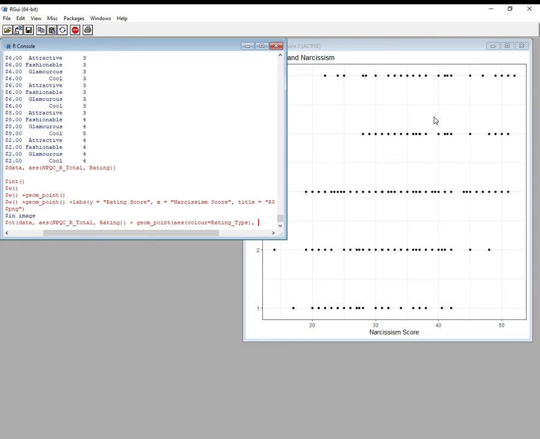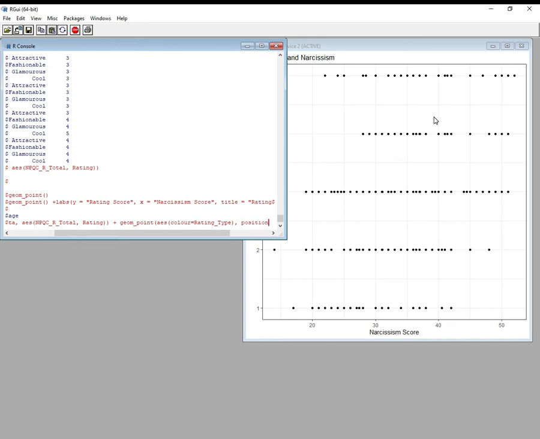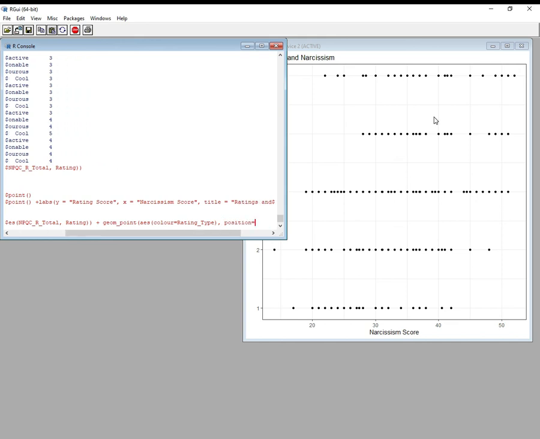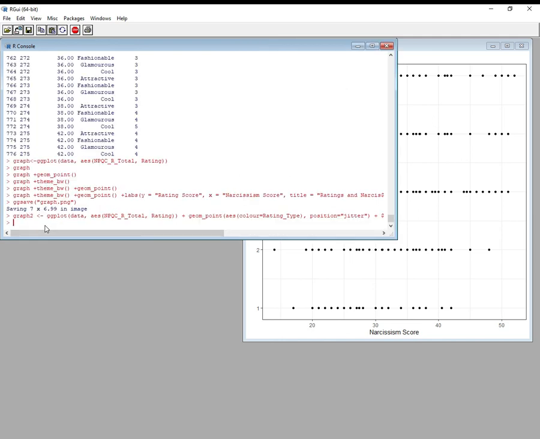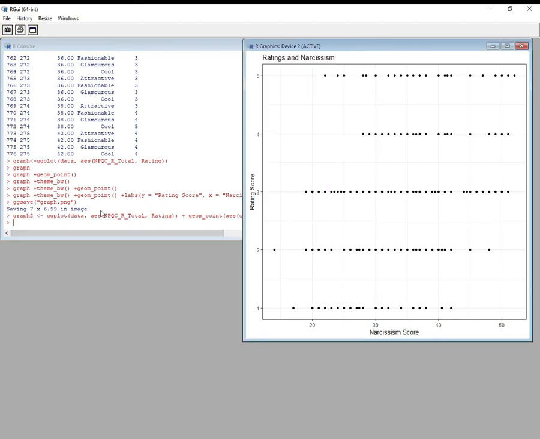And because we have so much overlap, we're also going to jitter things. I think that's probably the best option because we don't have a lot of room, so we'll just jitter. Jitter makes sure that it uses the least amount of room possible, so that no dots are behind each other, so we can see every observation. Should reapply our labels. Okay, very good. So we hit enter and we have graph two. Now let's just replace graph one, which is here, with graph two.